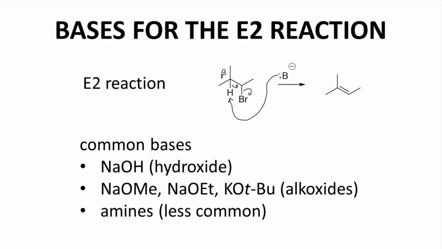One exception is t-butoxide. First, t-butoxide is most often used as a potassium salt instead of sodium salt. Two, t-butoxide is bulkier than the other alkoxides and can change the regiochemical outcome of the reaction, Zaitsev versus Hofmann product. So t-butoxide prefers to remove a less hindered beta hydrogen if available. Rarely you might see an amine like triethylamine being used as a base in an E2, but alkoxides are the classic bases for the E2.